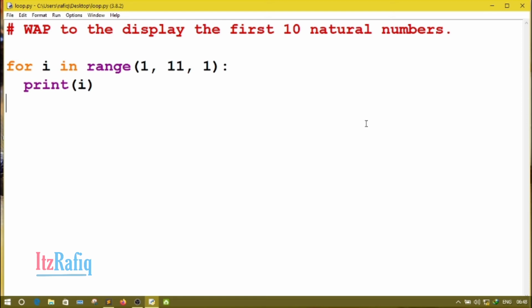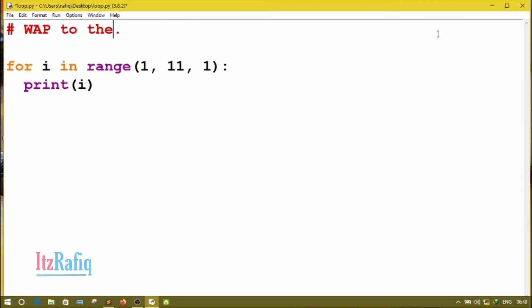Now suppose I want to write a Python program which will display x raised to the power of y.